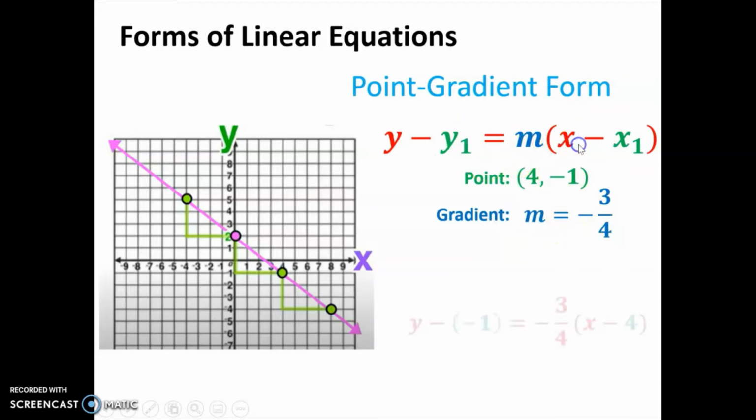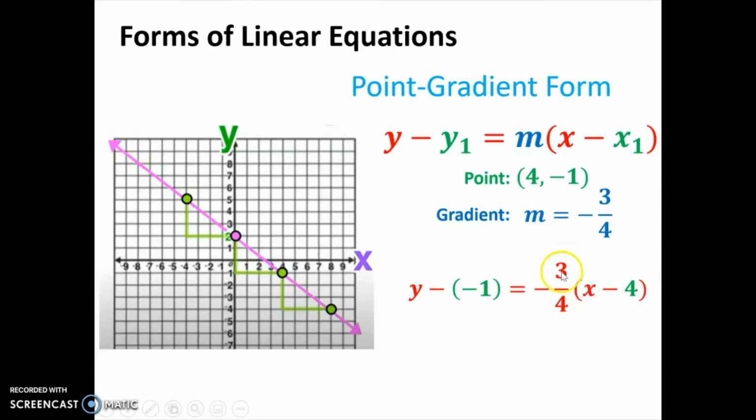So by putting those into the equation, I am writing this. y minus y1. Well, the y value of the point is -1. So y minus -1. Both negatives have to be there. Equals the slope, -3/4, times x minus the x value of the point. All right, the y and the x remain. In our equation, we need the y and x, right? Everything else has been replaced.